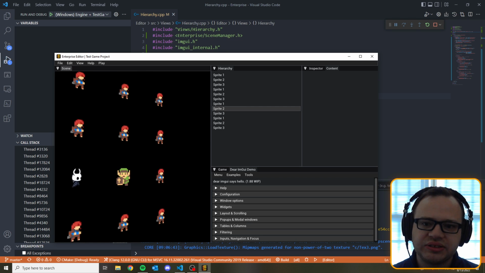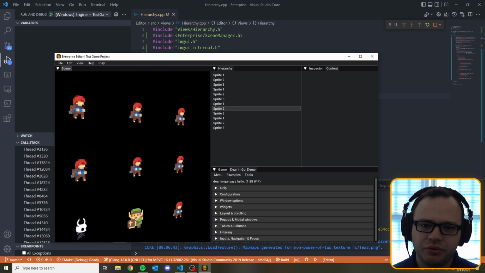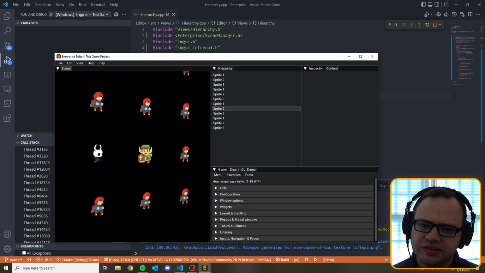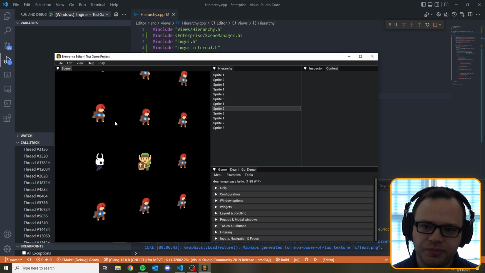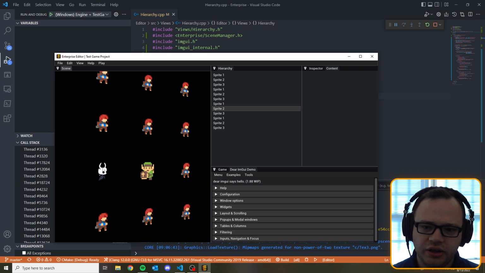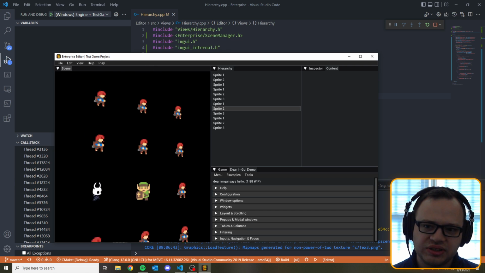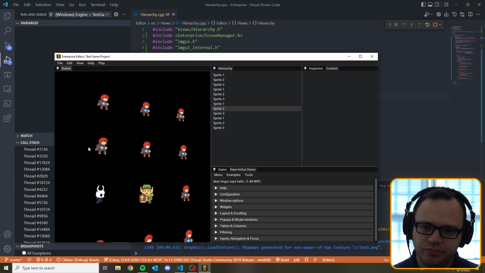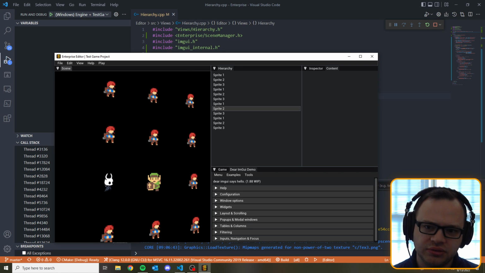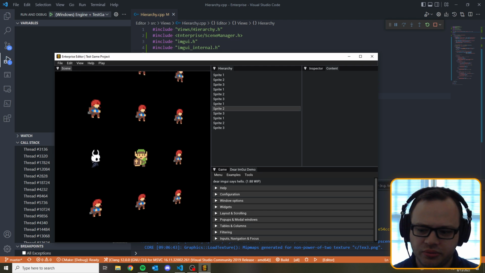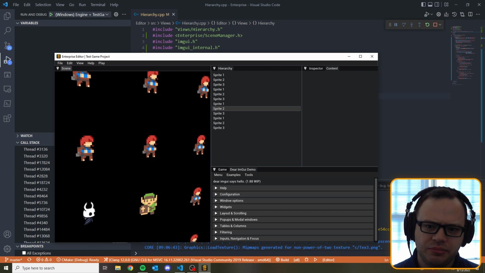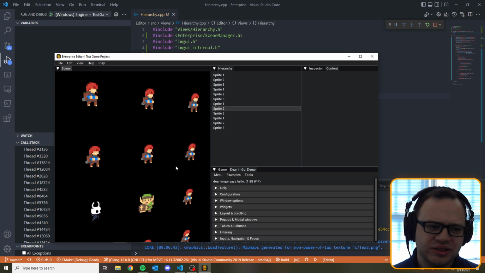However, there was this weird problem where we started seeing Madeline all over the place. When I made this file, I was expecting to see just the same row, Hollow Knight, Link, and Madeline, be copied up and down a couple of times. But for some reason, this column that's supposed to be Mr. Knight is all Madeline, and same thing for Link. So I figured I'd spend a little bit of time this morning addressing that.